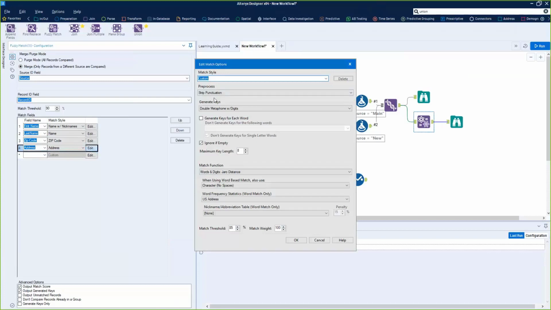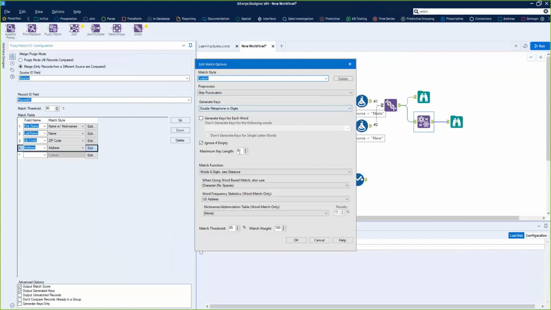So you can see in this one, it's stripping any punctuation. So if you have drive with a period, for example, and one without, that won't make a difference. We'll actually strip that punctuation out. And then we're going to go with double metaphone with digits, right? So it's going to generate a key based on, if it's a word, how it sounds, right? Not how it's spelled, but how it sounds. And then also if there's any digits as a part of that, including that as part of the key.